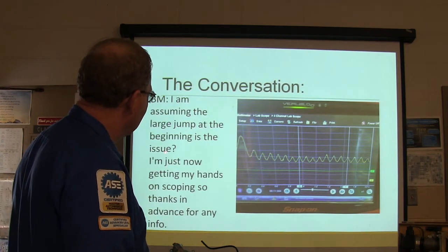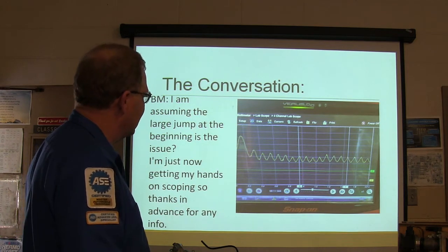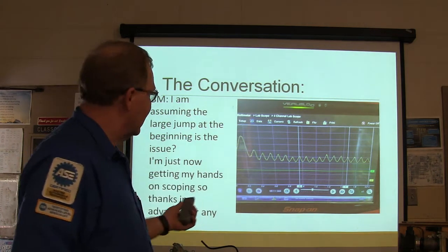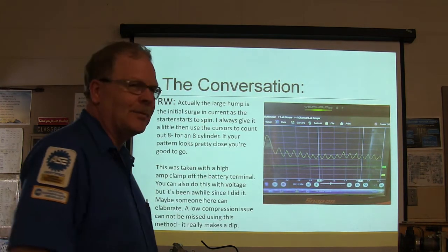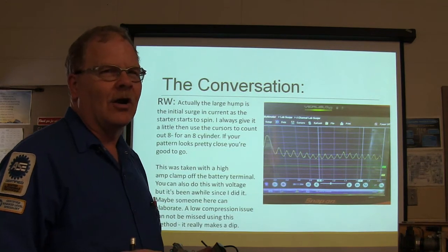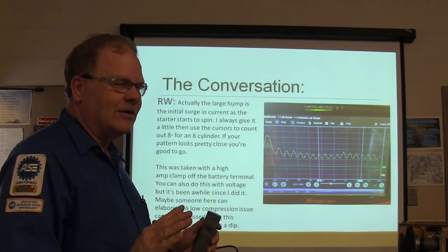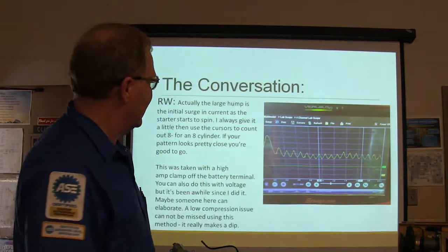Assuming the large jump at the beginning is the issue. See, this guy was asking about that large hump. Just now getting his hands on a scope, and thanks in advance for the info. Now listen to this, this is pretty cool. Large hump: the initial surge in current as the starter starts to spin. You know when you first start to spin one, how it takes more? He says, think about pushing a car. When you first start to push one of these cars, it doesn't want to move, and then when you get some going, it's easier.